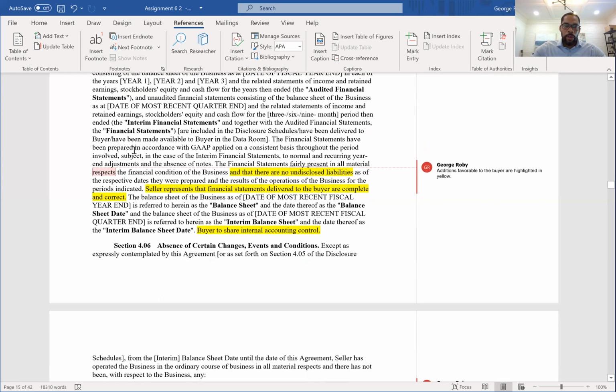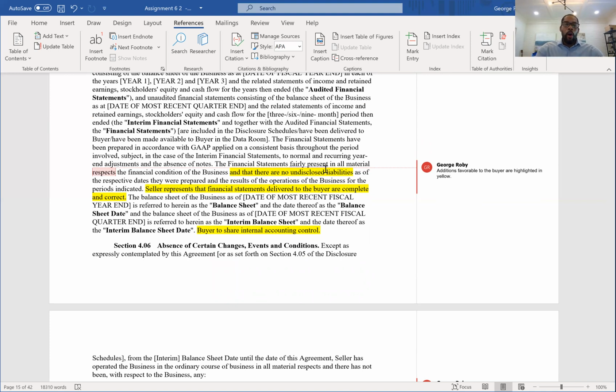All right, if we scroll down here, I wanted to add that there are no undisclosed liabilities. Although liabilities and assets represent a lot, there may be some liabilities that may be withheld for reasons that may not be important to the seller, that may be important to us.